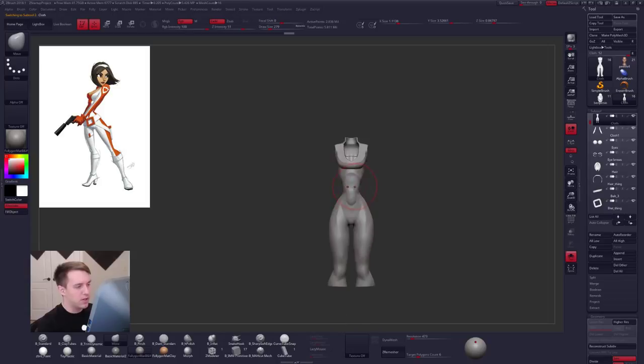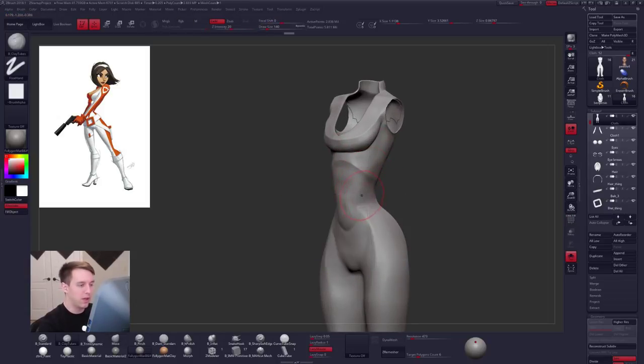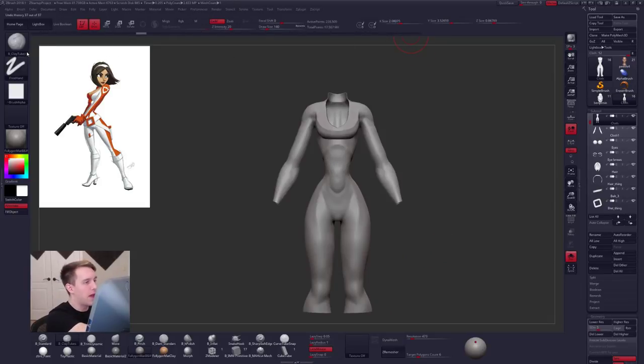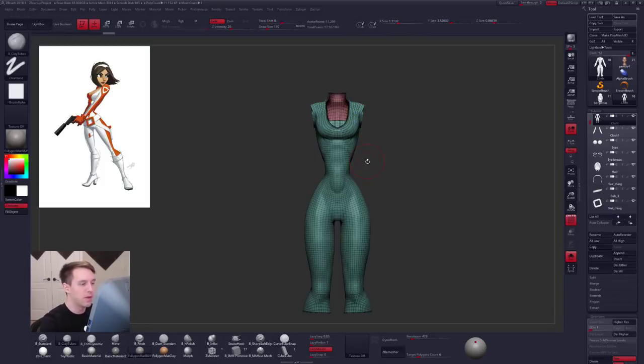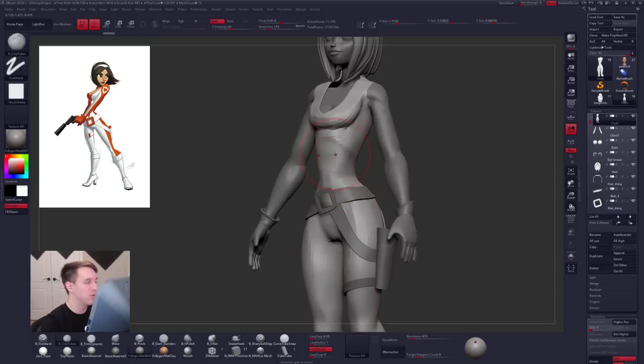So it's kind of hard to tell, and it's a little bit tough for me to work on something like this because we have thickness to the geometry. I think we can just roll this back here. And I will temporarily just hide your sleeves just so I can actually get this in a workable state for myself so we can make big changes quickly.